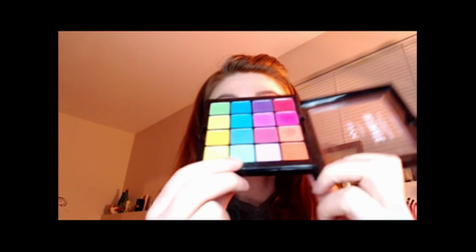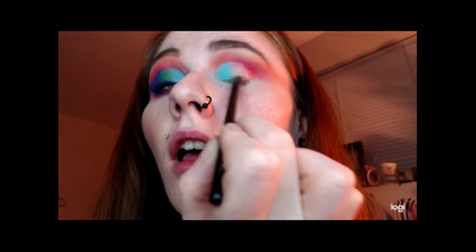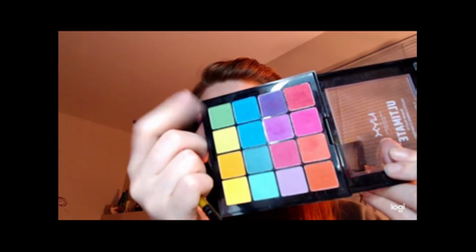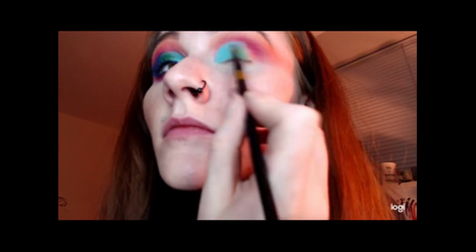Next, I'm going to be using a beautiful teal color from the NYX Ultimate palette, one of my favorite palettes. And I'm going to be packing that on with a smaller, dense brush using tapping motions. I find this gives me the highest color payoff for those really bold colors. I'm going to sweep it towards the outer edge, and after that I'm going to add some green in there to add a little bit of depth towards the outer edge. I'm going to tap that on and use sweeping motions.